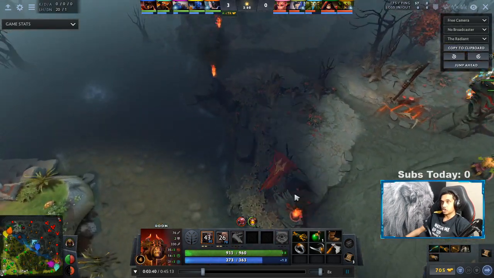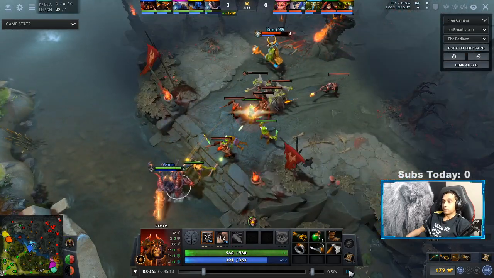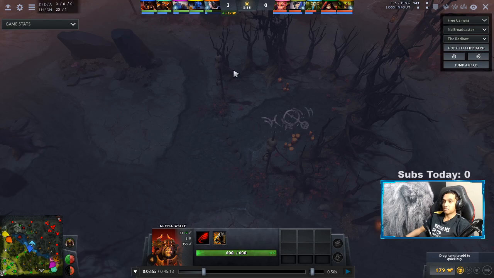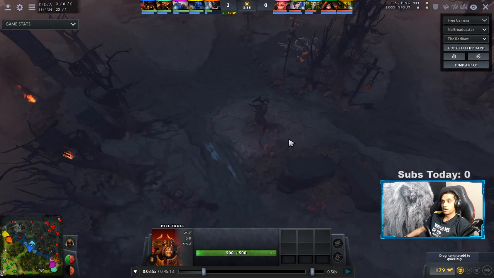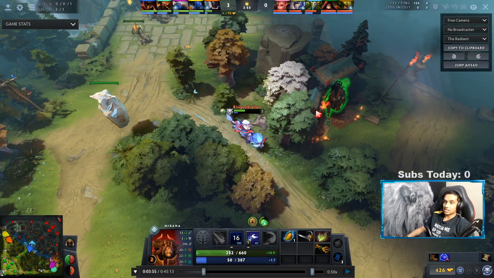So let's look at what would have happened. You would have been here, you would have checked the rune, maybe it doesn't spawn here. But after that, you can already start running into the jungle here. You can throw an arrow, chuck an arrow at one of these camps if you want, or you can kill this camp if you want. Because that's the beauty of Mirana.